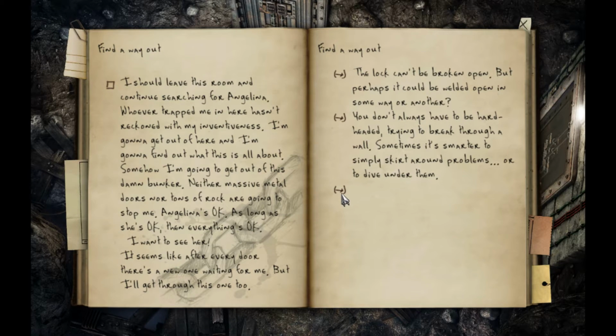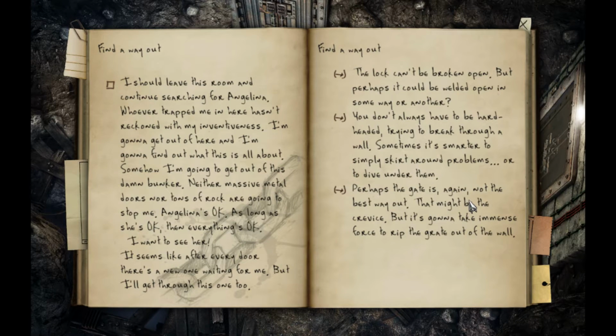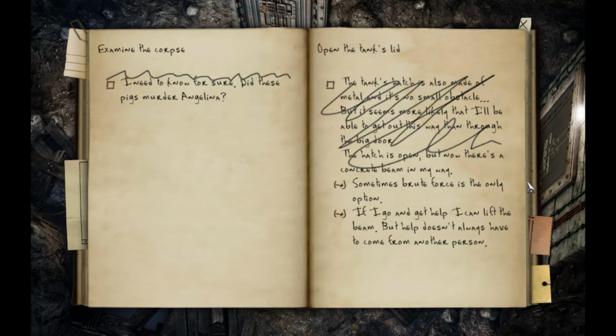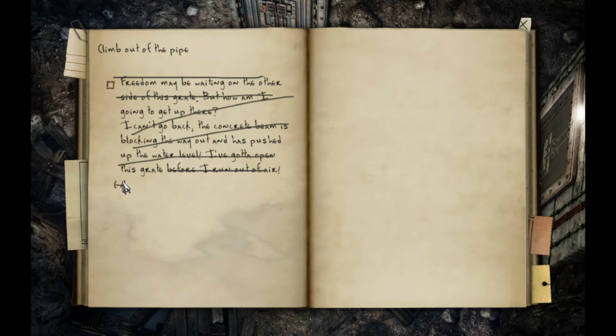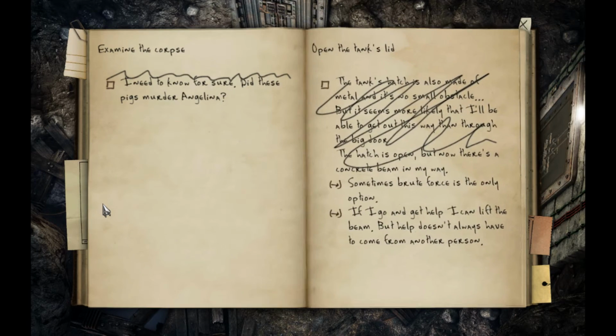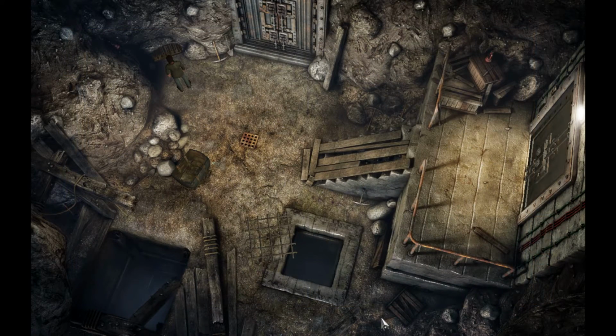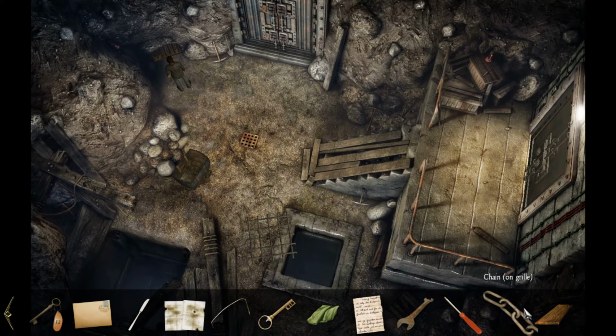See, there's now a new thing. Perhaps the gate is again not the best way out. That might be a crevice, but it's gonna take immense force to rip the grate out of the wall. Or open the tank's lid. Apparently there was another thing we could have done there. Or climb out of the pipe. Apparently there's another thing there. The way they label these things are just pretty awful.